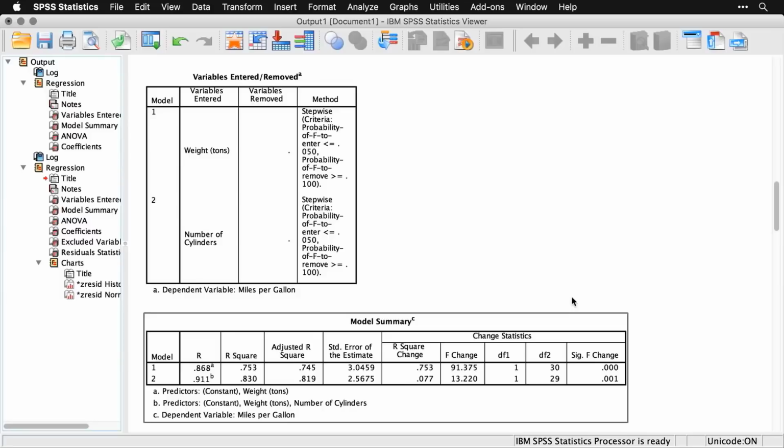So the general idea of multiple regression, again, is to use many variables to predict a single outcome. SPSS gives a lot of options for those. We've looked at the default. We looked at one variation on there, but there's a lot more that you can explore and that we will cover in another course on statistical analysis in SPSS. But for now, I encourage you to take some time and look at some of these options and see the kind of insight that they can give you on your own data.